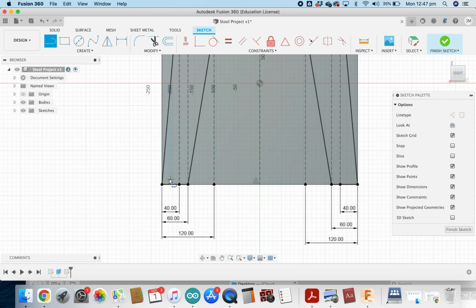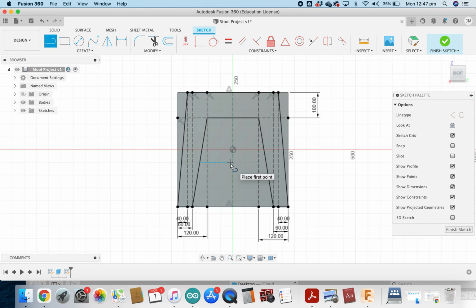If you need to zoom in and out to make sure you get your points correct, make sure you zoom in and out. And you can see in there is the shape, starting to take the shape of our stool legs.